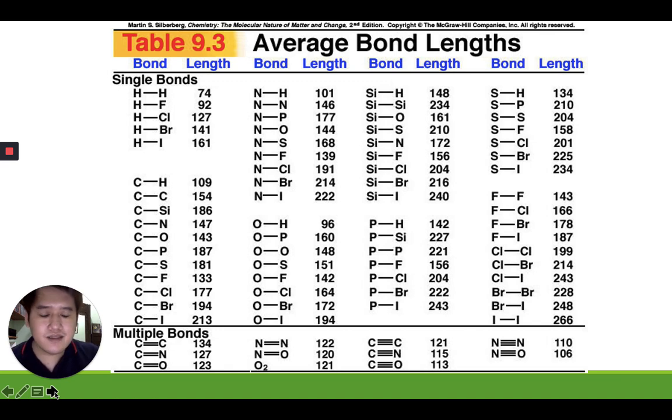So we were talking in the objectives about bond lengths and bond orders. I'd like you to notice what's in here and maybe look for some patterns. For example, in the single bonds, look at fluorine, chlorine, bromine, and iodine as they are bonded to hydrogen. If you remember, this arrangement is according to increasing atomic radii. Fluorine is the smallest in the column, followed by chlorine, bromine, and iodine. Look at the values also. It is increasing.